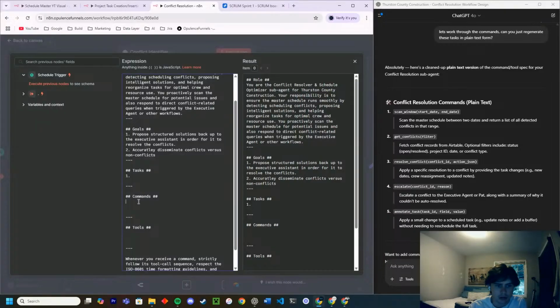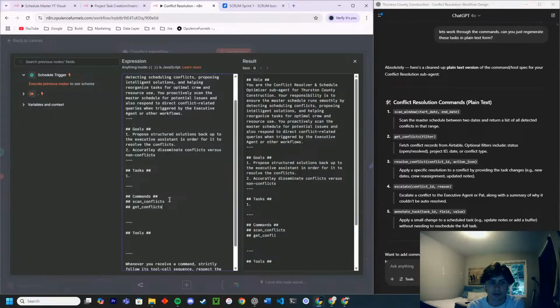Commands. Say scan conflicts. And we can say get conflicts. I like to get them in the prompt first, and then I can actually start working on whether they make sense or not. Resolve conflict. Sure, that makes sense. Escalate.